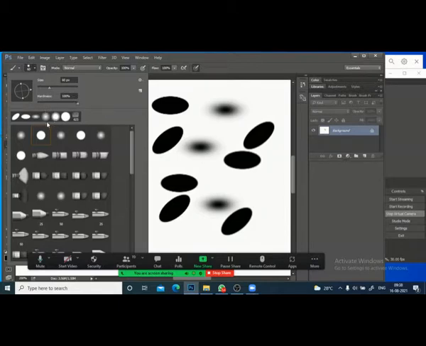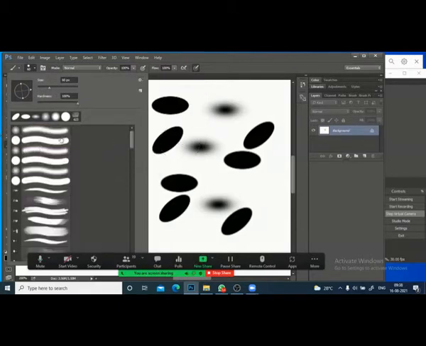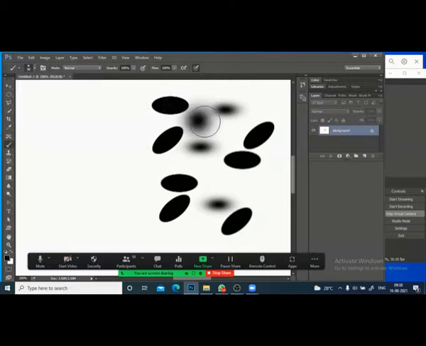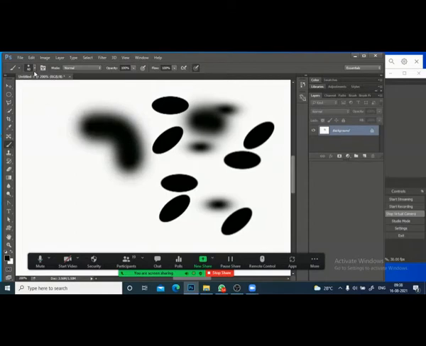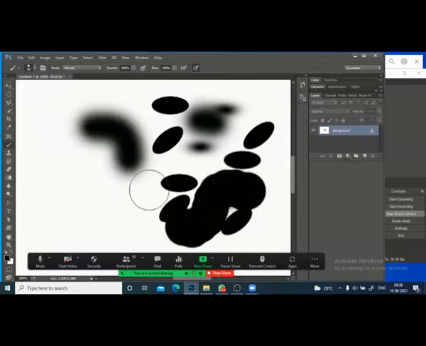Down below you can see there are a lot of presets available here. Whichever you select, suppose I select this one, which has a hardness of 0. I can use this one, which has a hardness of 100.